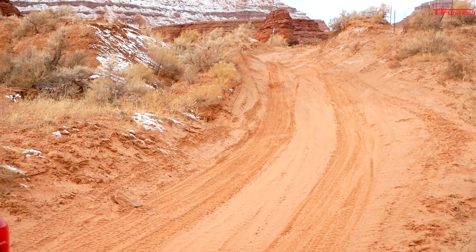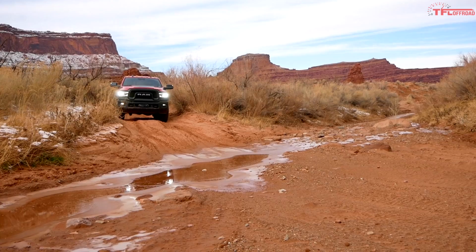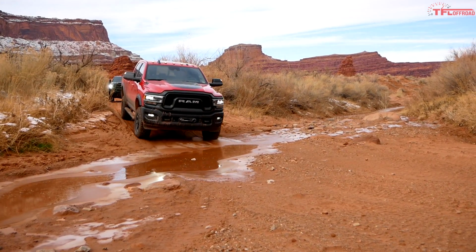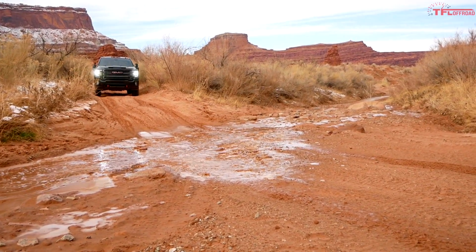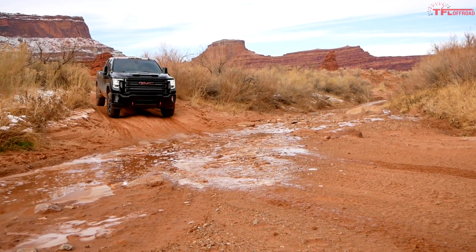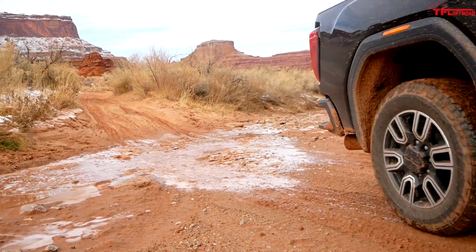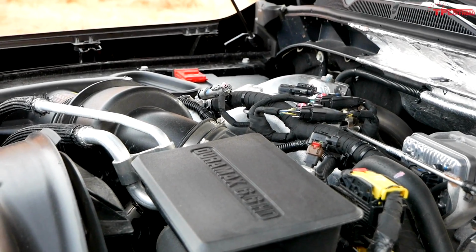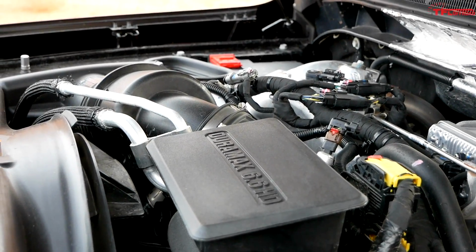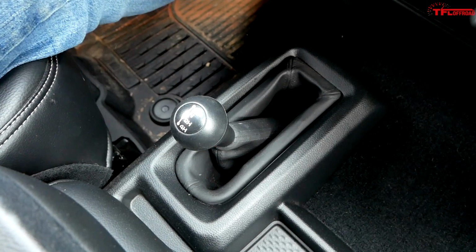And honestly, out on that trail, you could basically let the GMC idle. You didn't have to touch the throttle all that much because we weren't really going over huge obstacles. So going over small little divots, bumps, and ditches, you could just let the truck idle. The low-end power there was just amazing. Whereas the Power Wagon, you're digging your foot in deeper, and that makes it a little bit harder to have a controlled ride when you're off-road. Having that big diesel just made things so calm and controlled on the trail. To be fair though, in the power department there is an equalizer. It's called low-end gearing. Even a gas engine can put out big power numbers at really low wheel speeds if the T-case is set up properly.